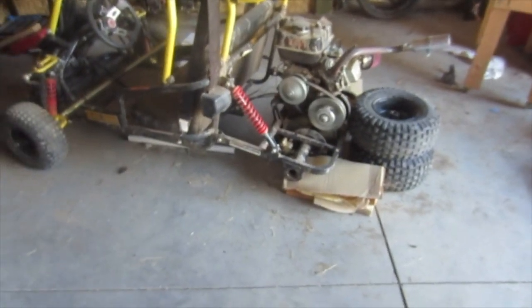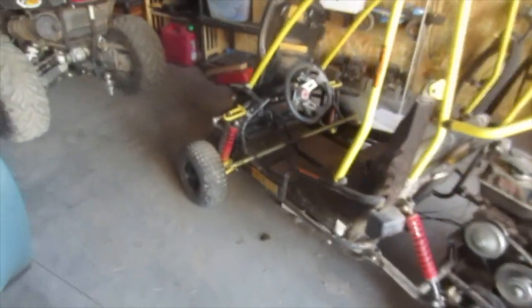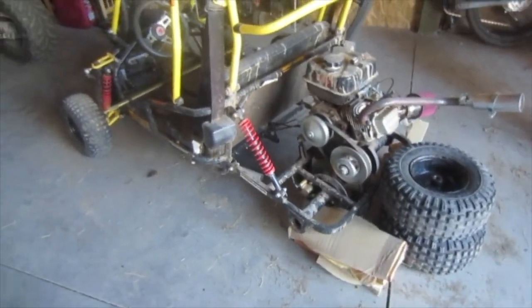I'll give you a little update on the go-kart. A while back, actually like a month or more back, I made a video on pulling the axle out of this to see if it was bent, and it in fact was, and there it is. I've been searching and scouring the internet. I talked to the manufacturer of this go-kart, which is American Landmaster, I believe, and they do not manufacture this go-kart anymore, and they do not manufacture this axle for the go-kart anymore. It's imported from Shanghai, I believe, and they don't get it anymore.